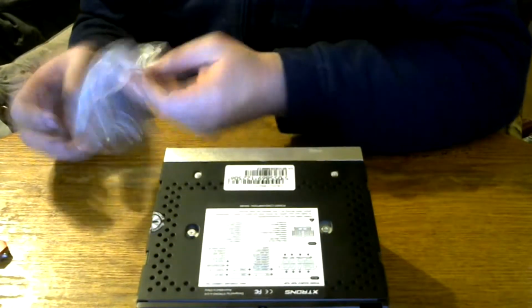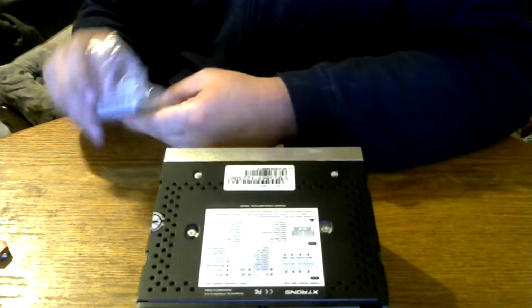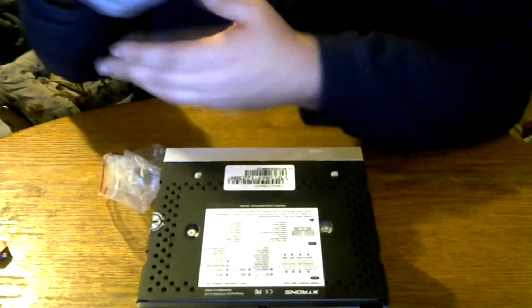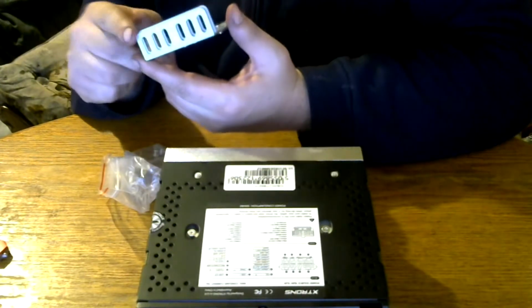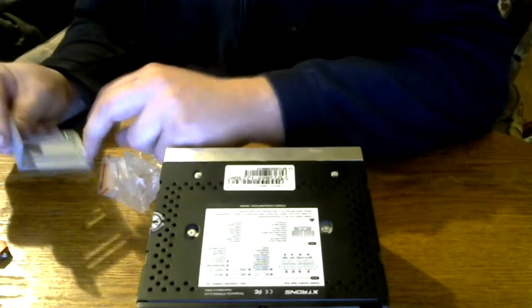Also with the kit comes your mounting brackets. Now, I didn't get this with my other radio just because I actually got my other radio from a friend, so I basically just got the radio itself. So you have these, comes with your mounting screws. I'm going to probably use these because I want it to sit in properly.